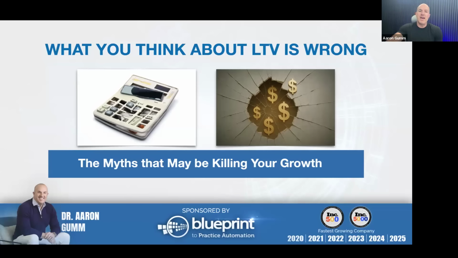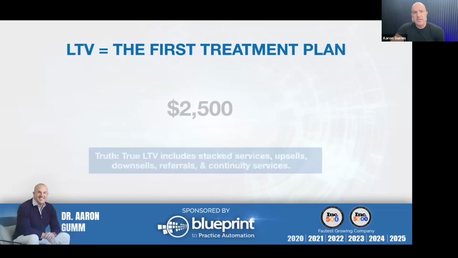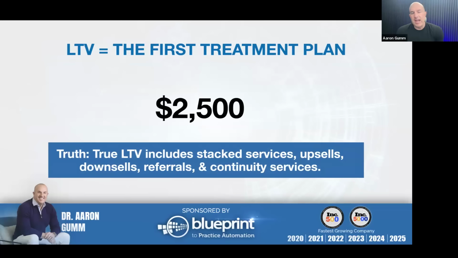So when we think of lifetime value, some of the things that people think is that it stops at the first treatment plan. So you're selling a chiropractic care plan. It's worth $2,500. And we say, okay, if I can get 50 of those a month, then I'm going to get to my financial goal. Well, that's hard to do. And that means that you have to repeat yourself 50 times over and over again every single month to get to your financial goals. And you have to refill that new patient bucket with chiropractic patients every single month. And I see people raising their hands. Maybe you're saying that's me.